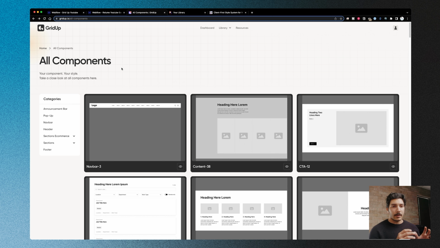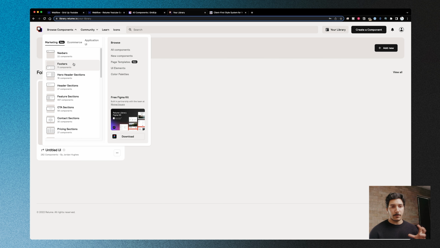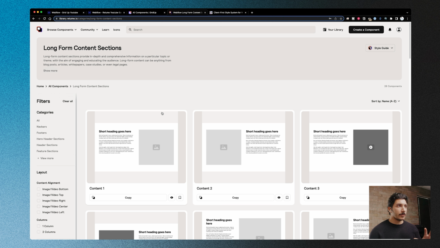Now, because Grid Up is a lot smaller, and actually I don't think there's a team behind this thing, it's just one person, unlike Relume, which now has a team, there are fewer components available, and they are also coming out less frequently. Relume has a nice schedule. Every month they release components on a regular basis, but Grid Up is going to have fewer components and resources overall. And it's not necessarily a bad thing. At the end of the day, these things are mainly meant to help you speed up your workflow, but you can start to find more and more use cases for something that might already be built inside of Relume that isn't available inside Grid Up. They do have similar ones for sure, but there are definitely things inside of Relume that they're just missing.